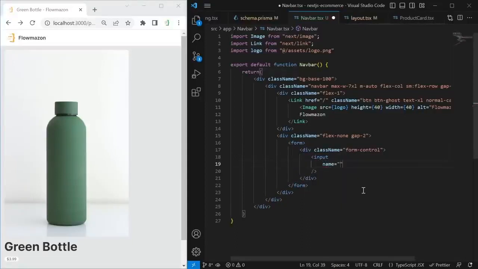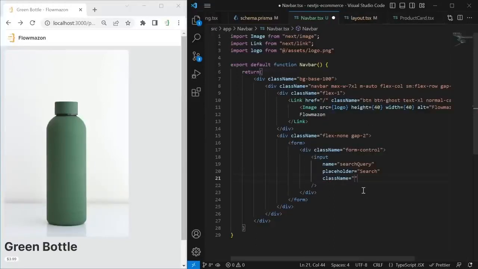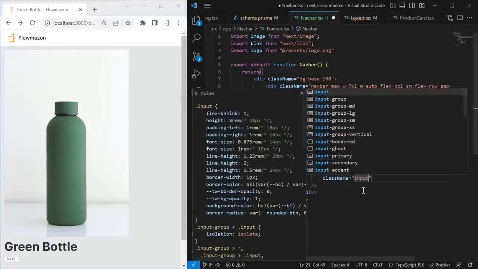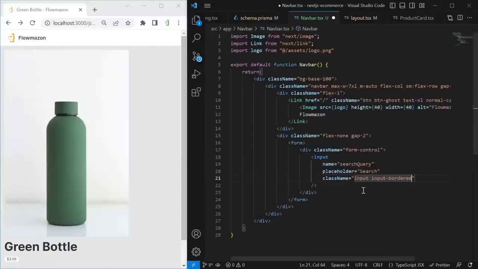We give this input the name searchQuery. We set a placeholder to Search, and we style this like we did earlier on the add product page. We make this an input with the input-bordered styling.